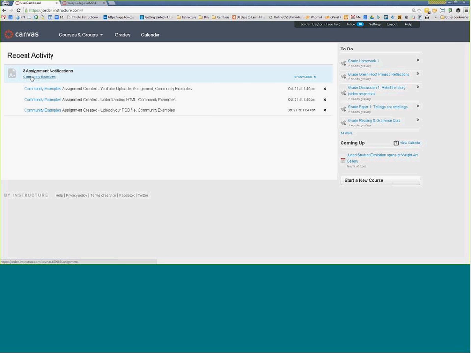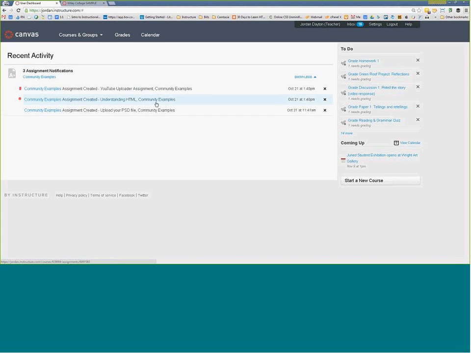If any of you have used Facebook before, when you have a feed of new information or recent activity that's taken place, it will show up in this feed. And if there's something that's unread, you'll see a little blue dot next to it indicating that you haven't seen some of these items. And then you click on the link to go into that item.